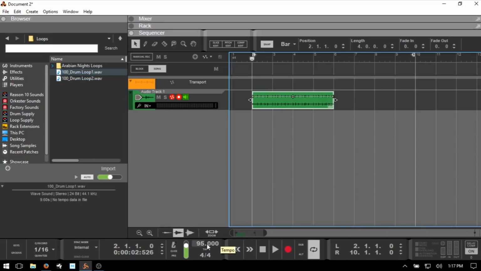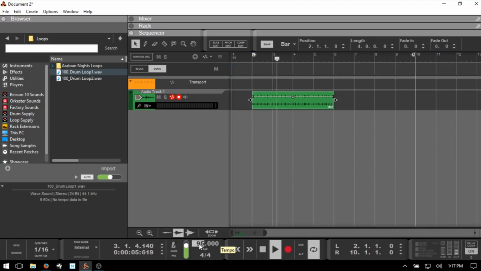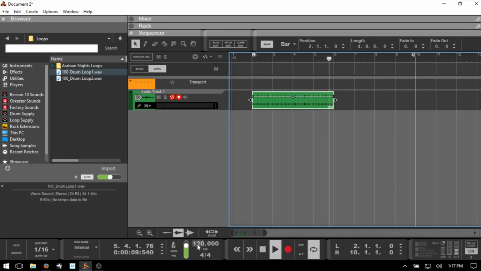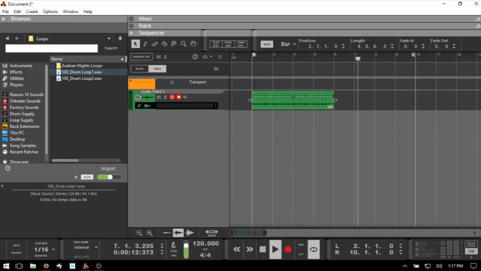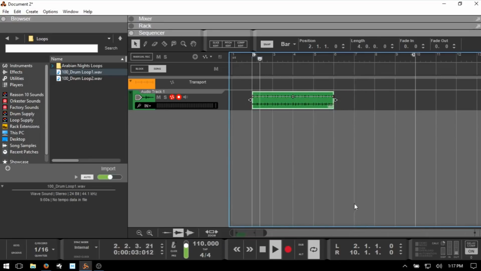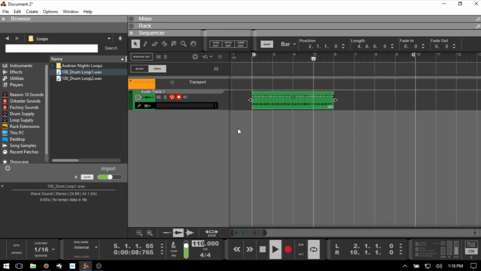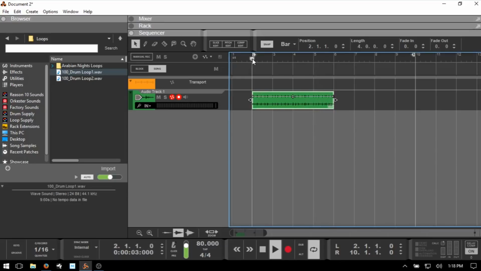We're already on 95. But now that we have done the Control and stretched that out to our bars here, we can at any point now just change our tempo. I'll raise this up to 120. I'll put 110. Now you can hear that that's starting to degrade. We only have so much amount of play in how we can alter our loops from their original tempo.